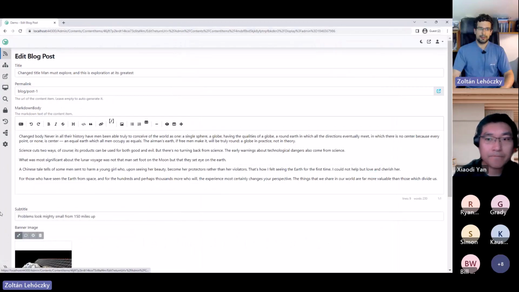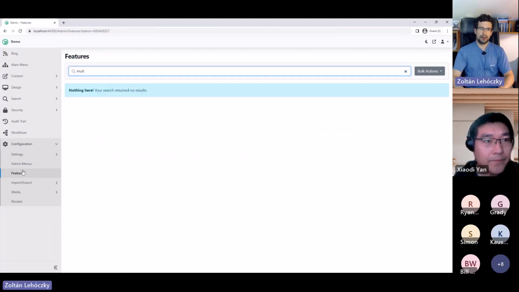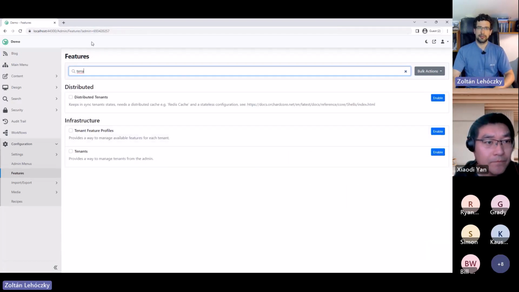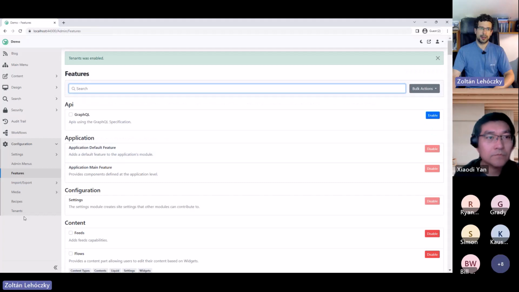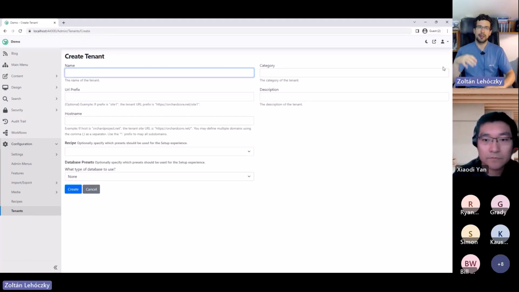If we have time, Orchard's multi-tenancy is something that you would turn on. Sorry, the corresponding module and feature is called Tenants. And if you enable it, you will get this Tenants menu where you can create, well, tenants. By the way, this is also available via a web API. And something I didn't mention is that Orchard has RESTful and GraphQL APIs. So everything you can click around from the admin, you can also do from an API. Well, not everything, but a lot of things from web APIs too, not just from code.